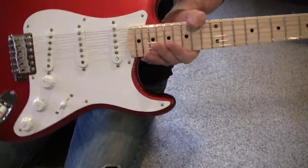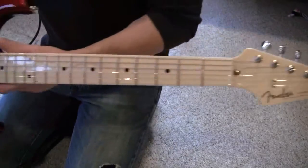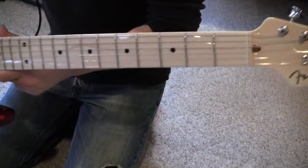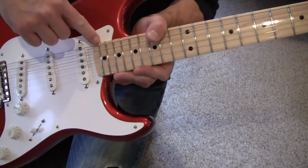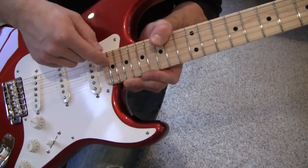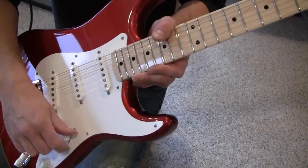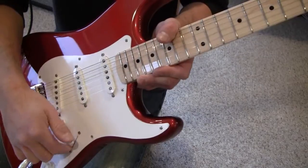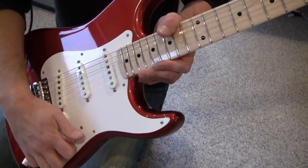Here's another first you're not going to see too often. This is a 1956 new old stock Fender Custom Shop with new vintage specs — in other words, a 9.5 radius fretboard with 6105 jumbo Stevie Ray Vaughan frets. Usually these come in with a five-way; this one might have it in the case because it has all original case candy and everything. But I have a five-way — I have millions of five-ways, anyone ever wants one just ask.